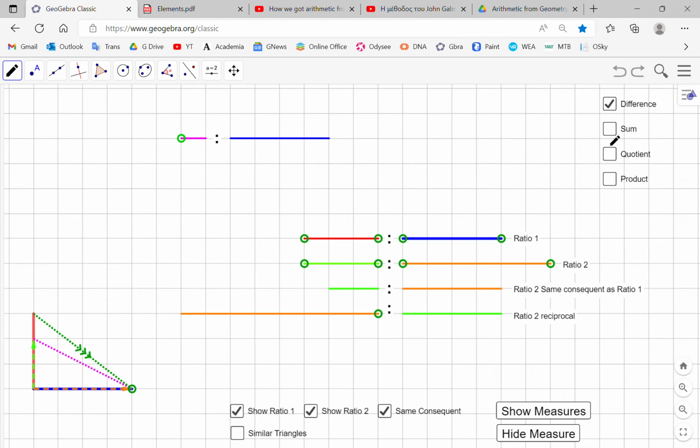Right, and then we can also take the sum, all right, which is that, and of course if we show the measures, it would be this line plus this line, or this line extended to this one, so it obviously is 3/4 plus 2/4 is 5/4, and the consequent, which is the blue line, stays the same. And of course the result is 15/12 or 5/4. Okay, I didn't simplify this any further, but I could have cancelled out this fraction.